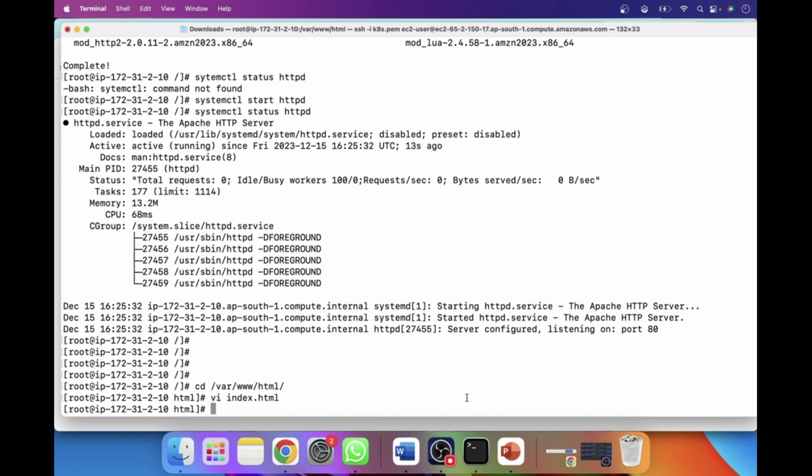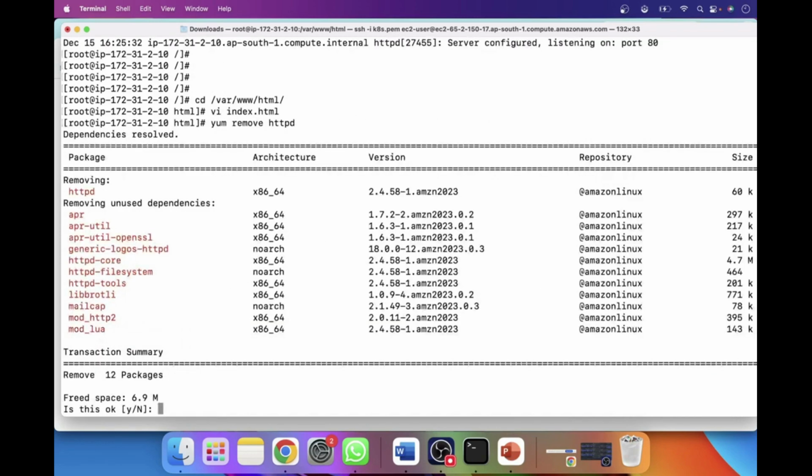Now if you want to remove the service, how do you remove it? You have installed HTTPD. To remove it, we have the command yum remove httpd. In httpd, HTTP is your service name and d is daemon. The daemon is responsible for all kinds of operations related to the web service. It will uninstall all the dependencies, all the mini software including HTTPD. If you want to delete it, then say yes.